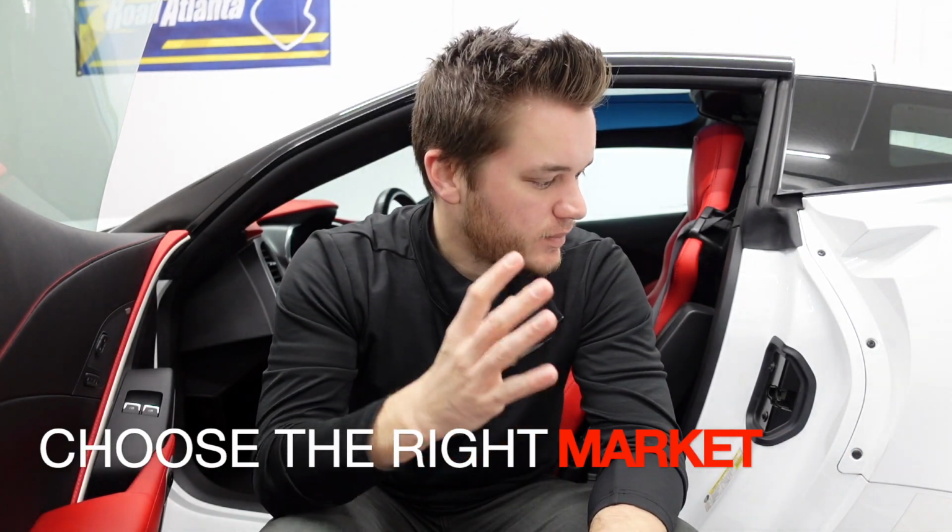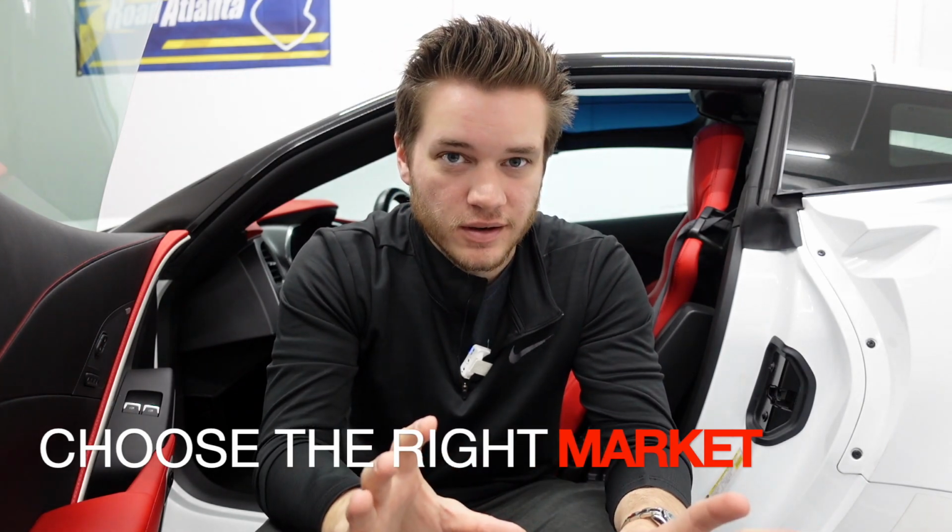Now, this next tip is more focused on specialty cars like this, and that is try and do a little bit of creative investigating on where you find the car. You see, I bought this, which is a sports car, from up north in the middle of winter. So they had this one just sitting on the lot and it sat for about a year because it's always raining or snowing and there's always salt on the ground and there's just nowhere to use a car like this.